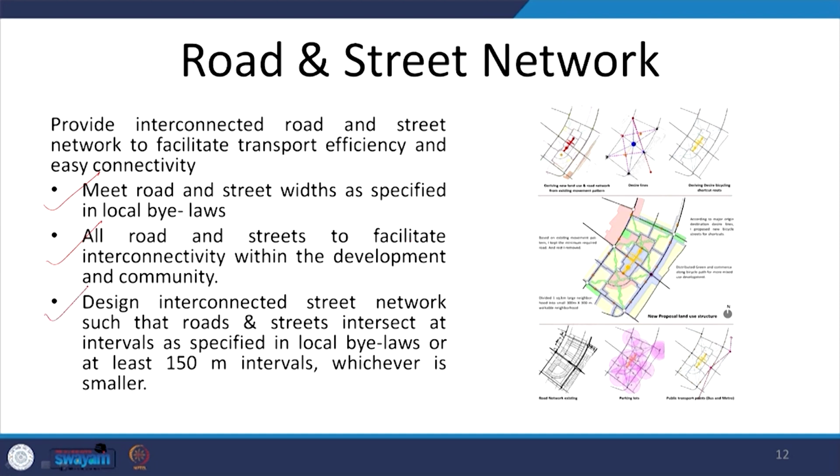This is achieved by providing intersections at least every 150 meters, or less if prescribed within the bylaws, to ensure that all the streets and roads are interconnected.